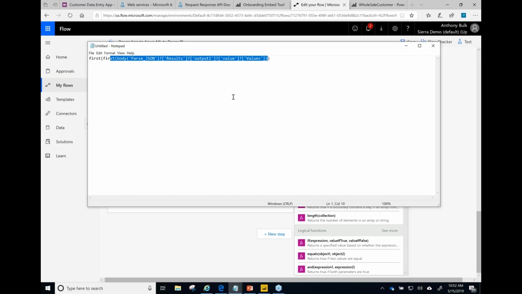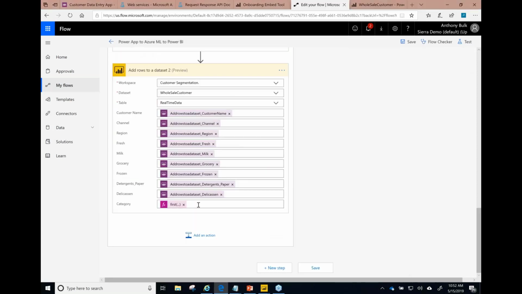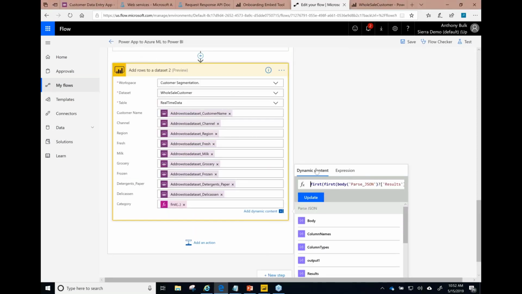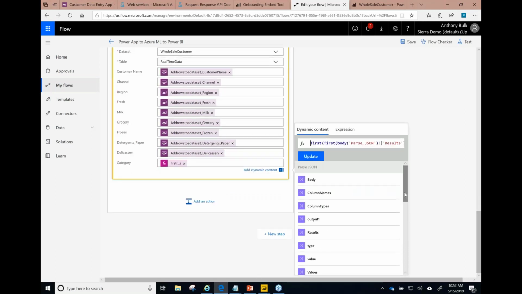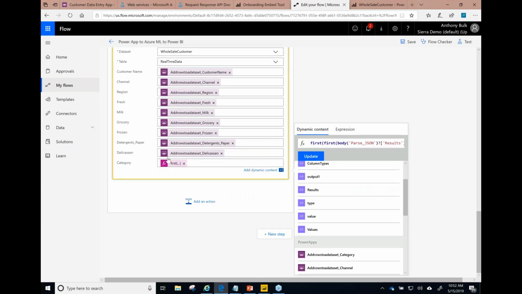And this just allows me to avoid the scenario where, by default, there is the option of not doing an expression, doing dynamic content and saying, hey, go and grab the values out of the JSON response. It knows that this is nested, so it will automatically add in a looping mechanism, which you don't really need. So it speeds things up by using that expression to go and grab the first value out of the values JSON structure, essentially.